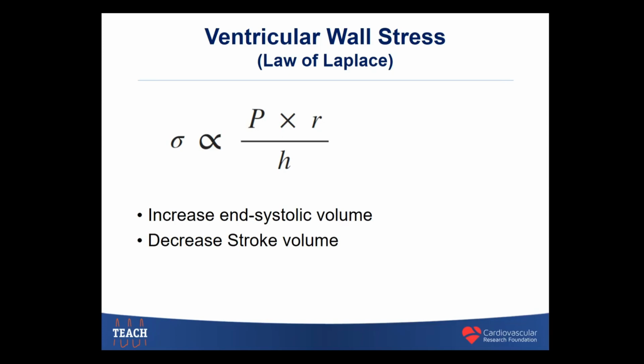And by driving down filling pressures and decreasing the pressure on the right, you're going to actually increase the RV's ability to generate force, or improve its hemodynamics. This is a concept we use all the time. Now, I don't want you to think that you diurese to a filling pressure of 0. If you have RV dysfunction, you will need higher filling pressures, but in general, when you have very high filling pressures, the answer is to take off volume and decrease pressures rather than to give fluid or give volume.